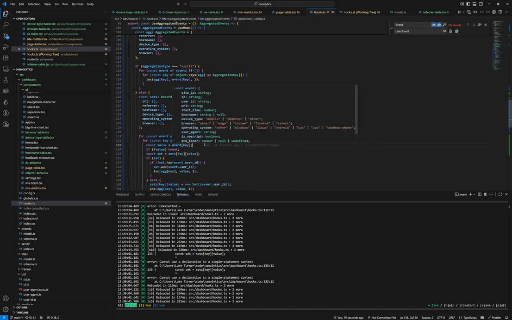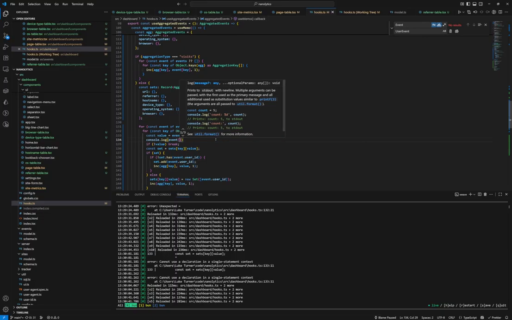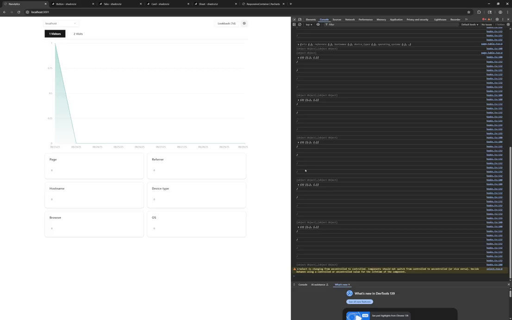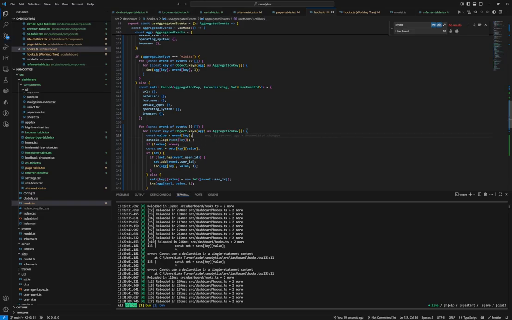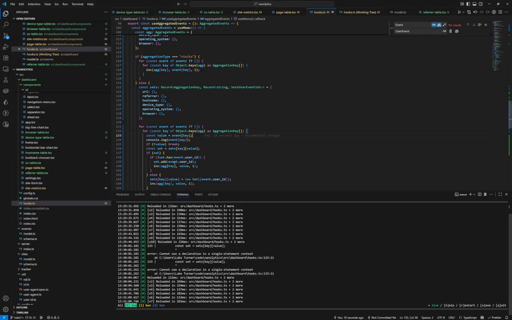So event key, see, so we're not really logging event key.